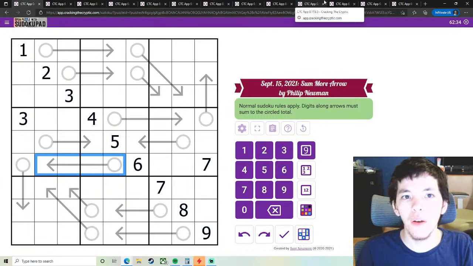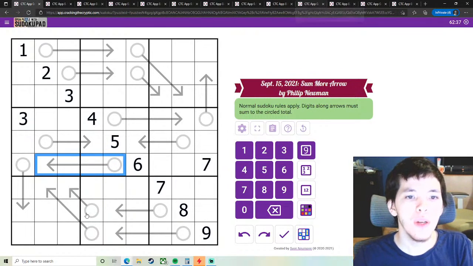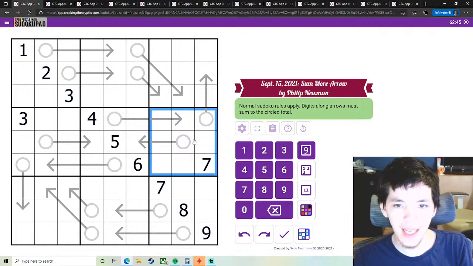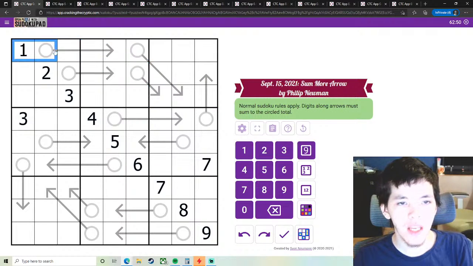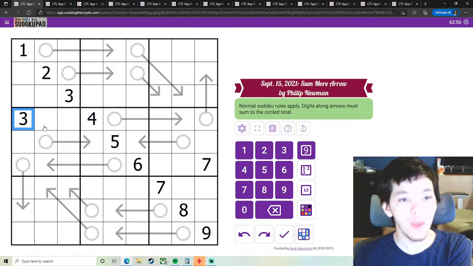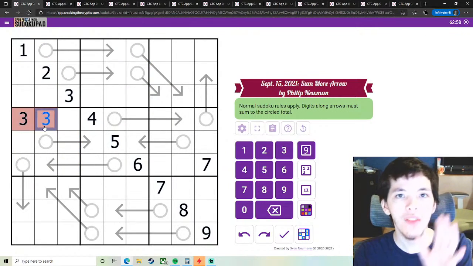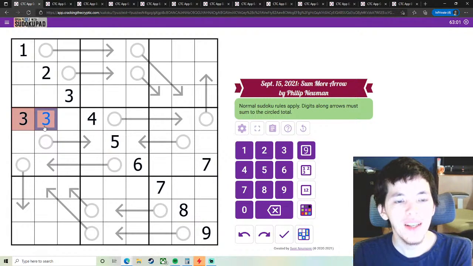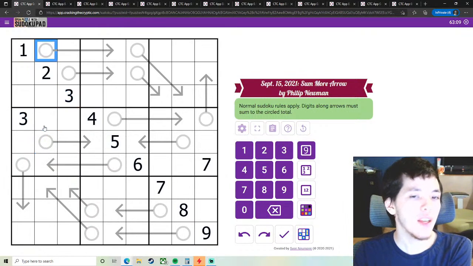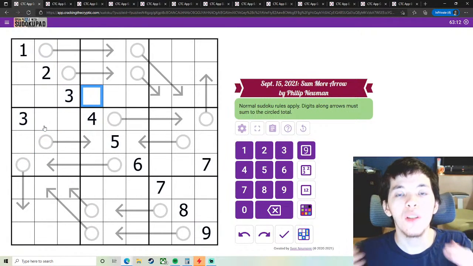And if you don't know the regular rules of Sudoku, basically you are supposed to put the digits 1 through 9 in each of these boxes that I'm highlighting. Each of these has uniquely the digits 1 through 9, no repeats. So if there's a 3 inside this box, you cannot put another 3. And on this brilliant website, it'll give you error messages if you mess that up. You'll notice anywhere inside a box that already has a 3 in it, you'll get this error. So these are just some quick rules about classic Sudoku.